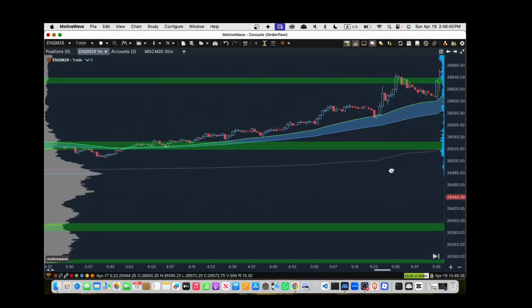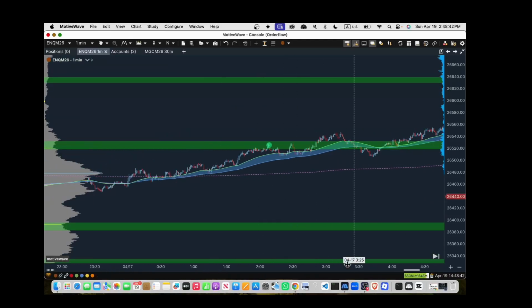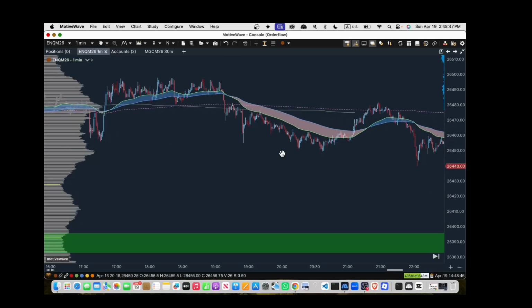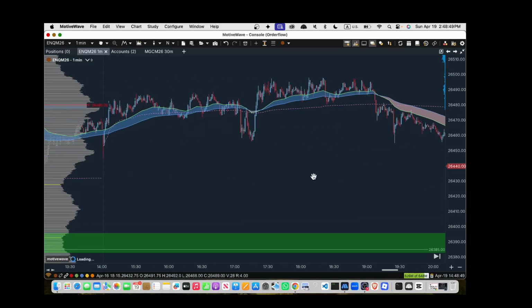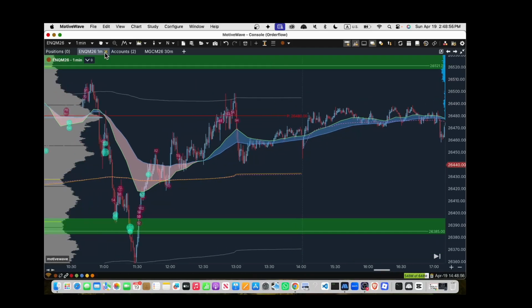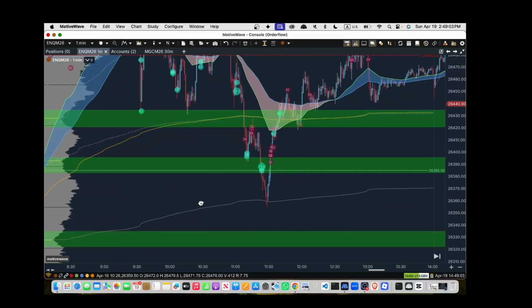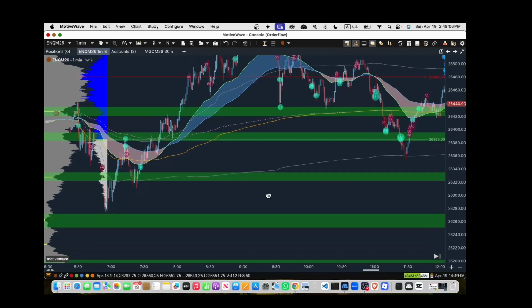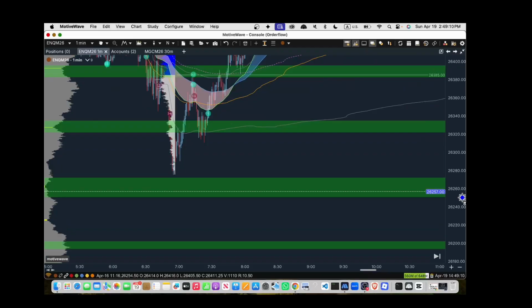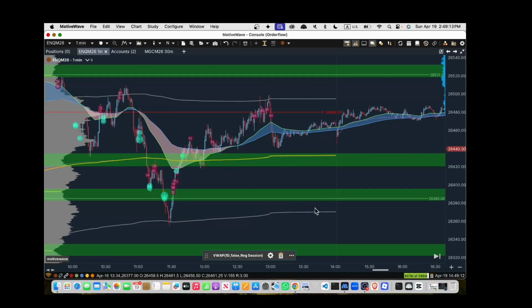And then now just a bunch of LVNs. So yeah, LVNs are great. You just use them as much as you can, because you can kind of mark this one also. I guess you can mark this one. And yeah, that's basically how you adapt. You just have to go for lower time frame levels that you can use.